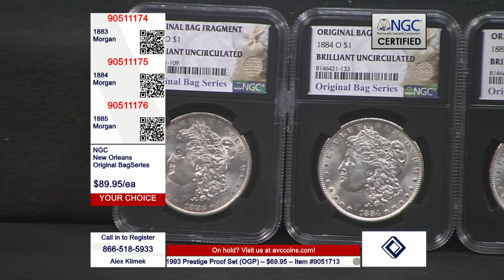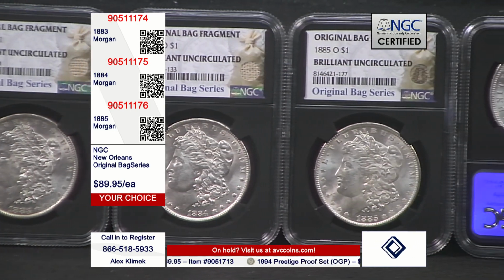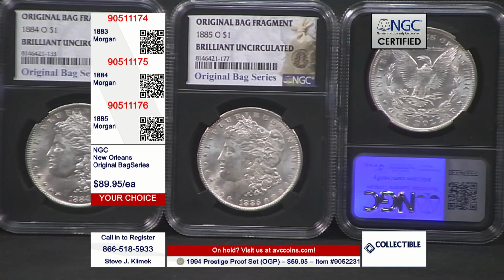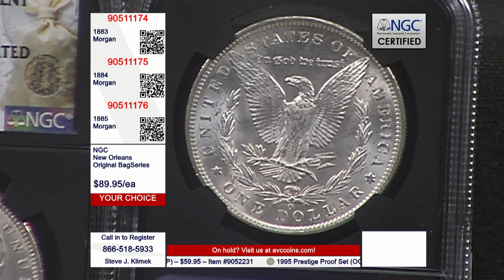My competition is selling these 3 beautiful New Orleans Mint uncirculated coins in regular capsules for between $145 and $155 each. We have them in the hottest holder in the industry, brand new, certified, labeled, and we are where?